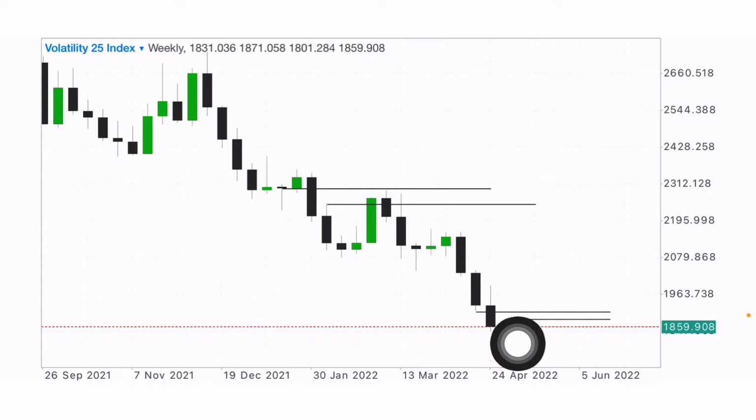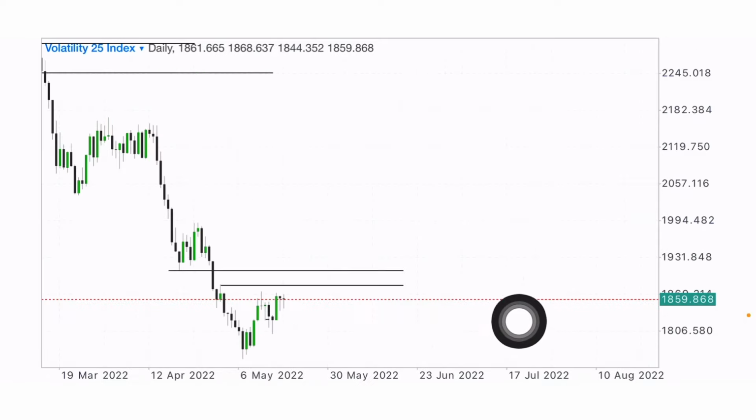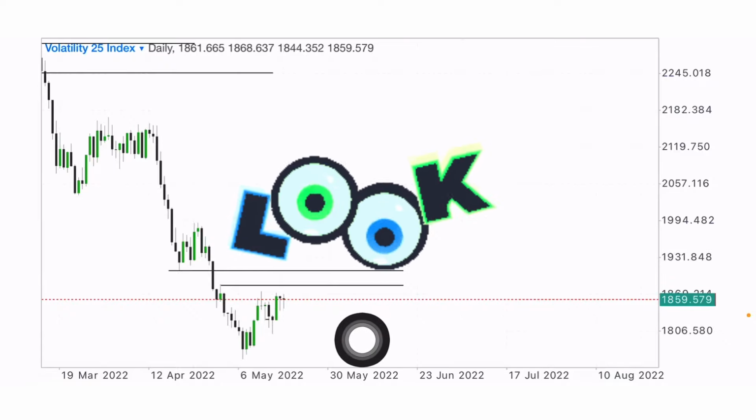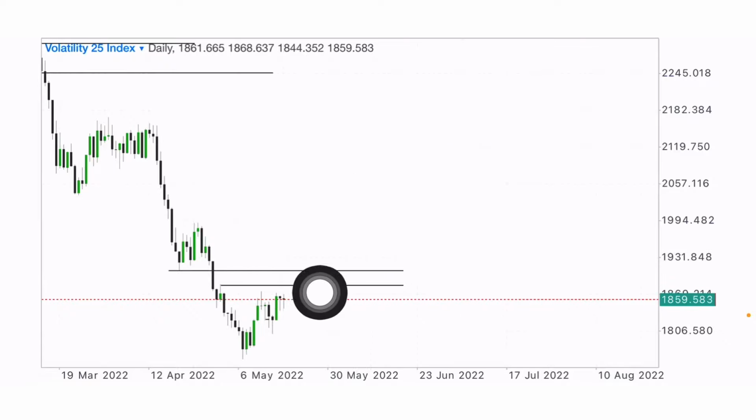Now this fair value gap, I spotted it from the weekly. I'm going to narrow down to the lower time frame to see if it is worthy to trade. Here is the gap from the weekly time frame, and from what you can see, we have a major swing high here, and it's obviously a swing low here. It's very clear and pronounced here from the lower time frame, which is the daily.